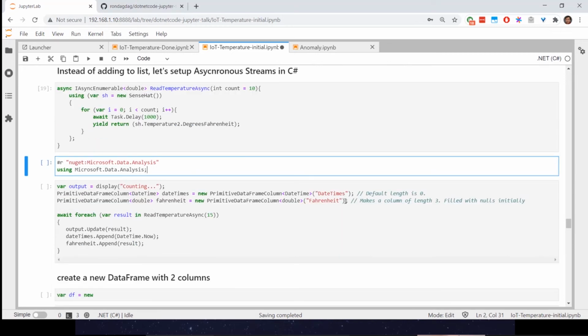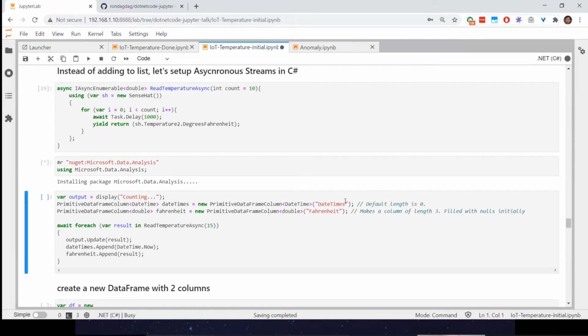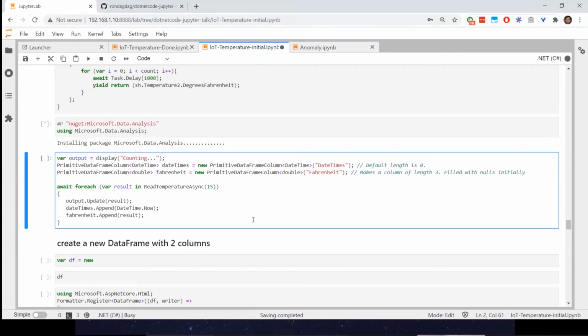I'm going to add another NuGet package called Microsoft.Data.Analysis. What I want to do here allows me to create these data frames. There's this primitive data frame column that I can specify. In this case, I want date times, and then I want Fahrenheit added to it.